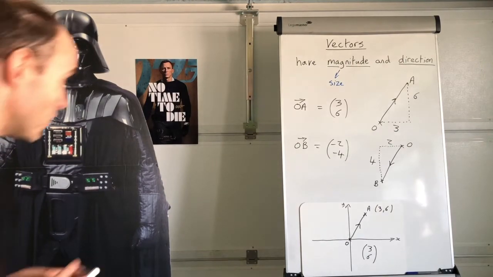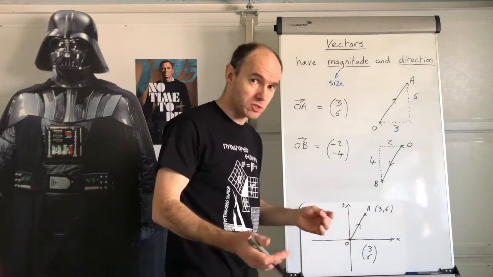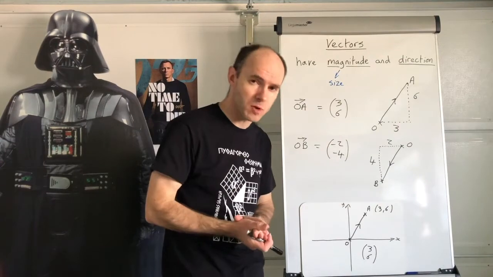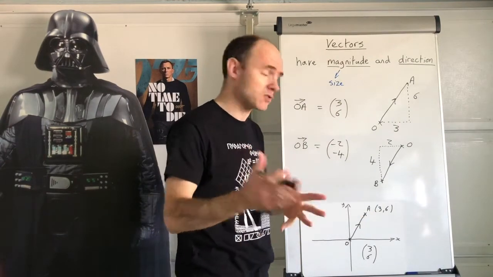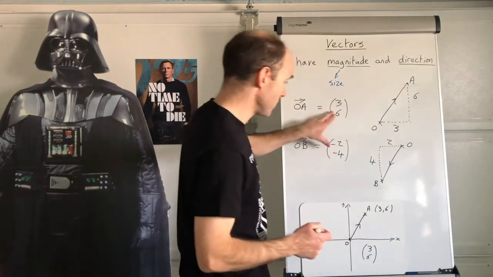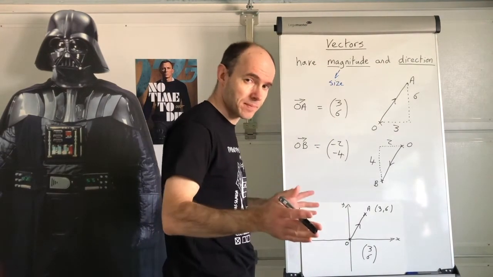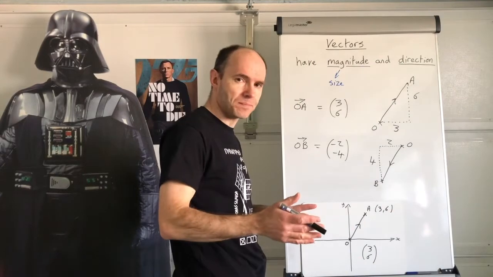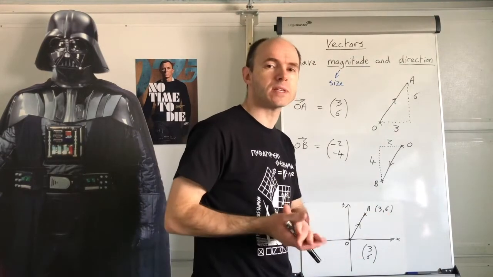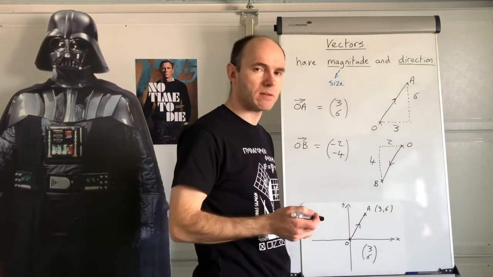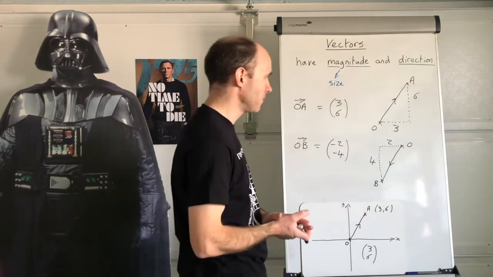They're useful for describing translations, which I said you've seen before already. Remember the rotations, reflections, enlargements, and translations? This is what they look like in vector form. Happy with that? Okay, good. I'm going to say a little bit more. I'm not necessarily doing it in the same order as the chapter, but I'm trying to give it to you in an order that makes sense of it all as well.